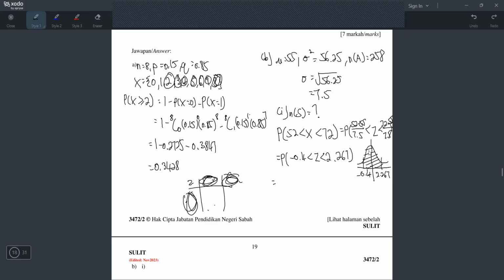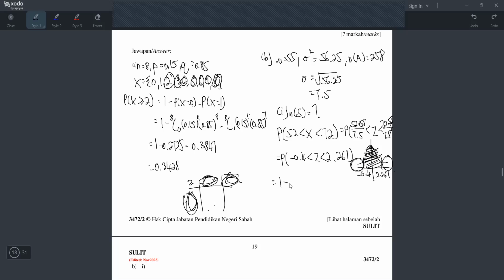So when you shade this part, you realize the shaded region has crossed over to the other side of the y-axis. Whenever I teach in class, I say, if your shaded region intersects the y-axis and crosses over to the other side, you will take 1 minus. And why 1 minus? Because the total area here is 1. So you take 1 minus the parts you don't want. The parts you don't want are the one I bullet here and the one I bullet here. That's why you have to minus it.